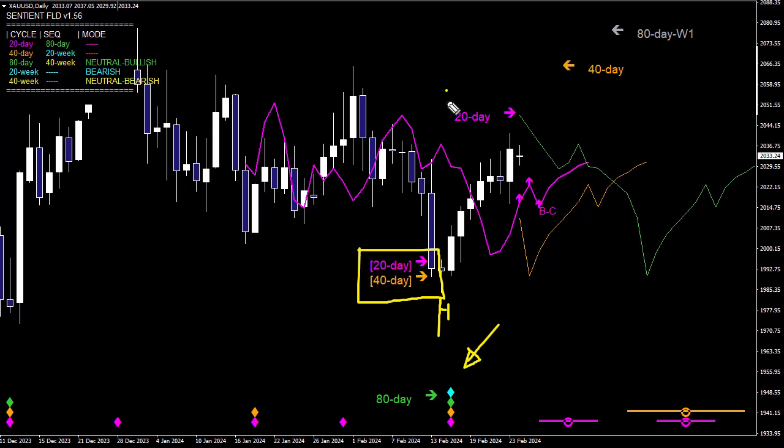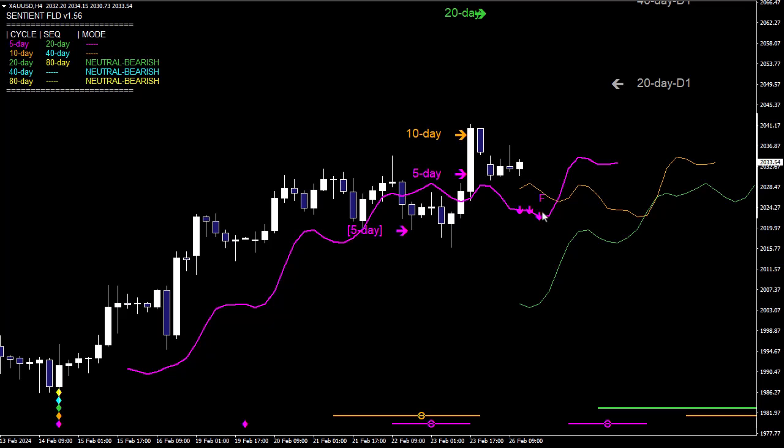You can see that we have a 20-day cycle target still sitting up above us. We also have a 40-day cycle target as a matter of interest. And the next interaction that is expected with the 20-day cycle FLD is the BC category interaction, as you can see, where the FLD is expected to provide support to price. We can step down quickly to shorter time frames and take a look at a closer detail of the price interactions that have been occurring.